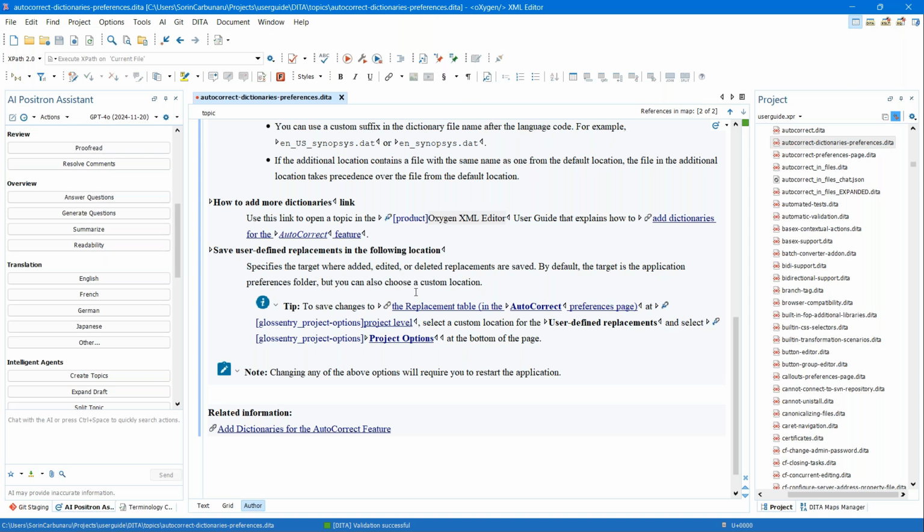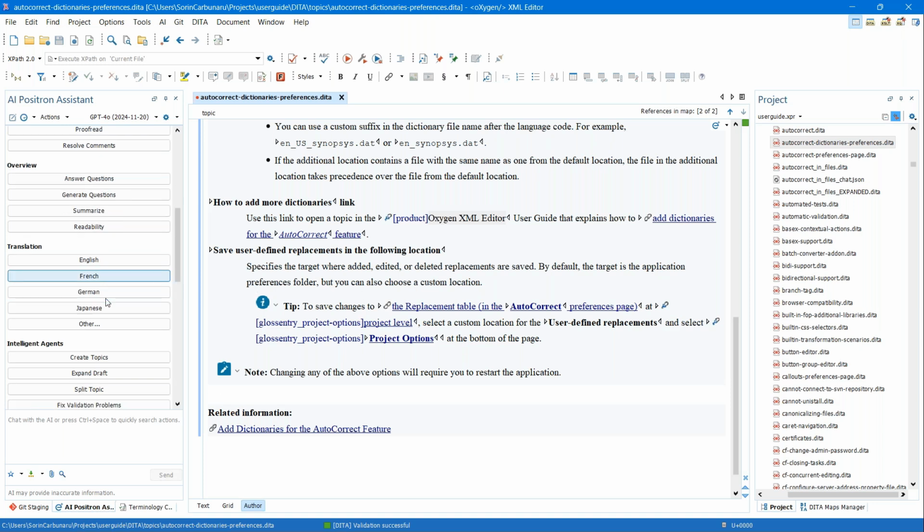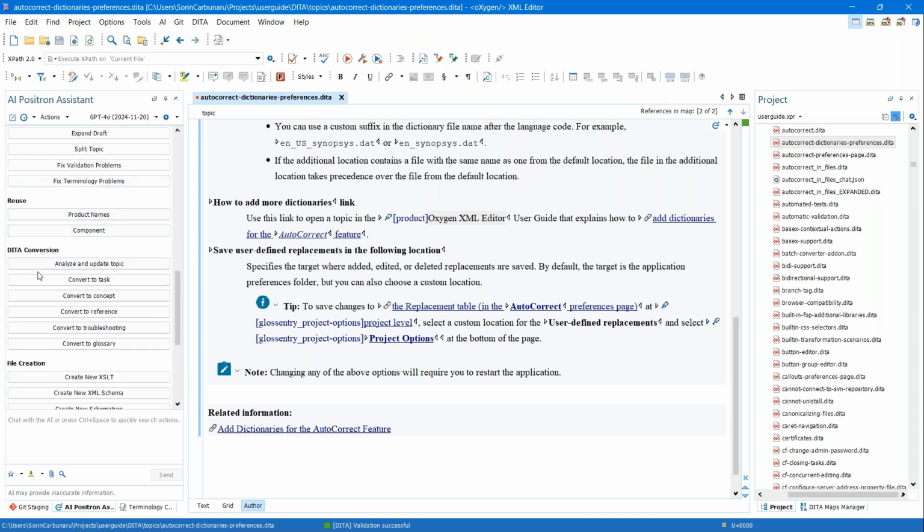First of all, I want to talk about the actions that suggest reusing content. We have this reuse category where you can find a couple of actions. For example, reuse product names, which will replace product names in the documentation with key references, such as this one from here.